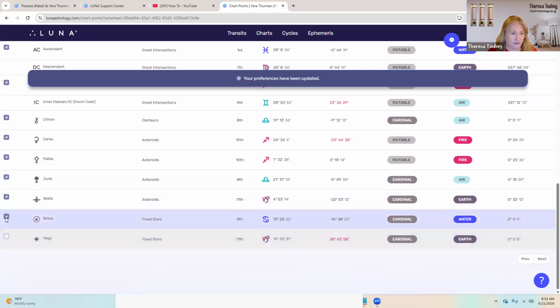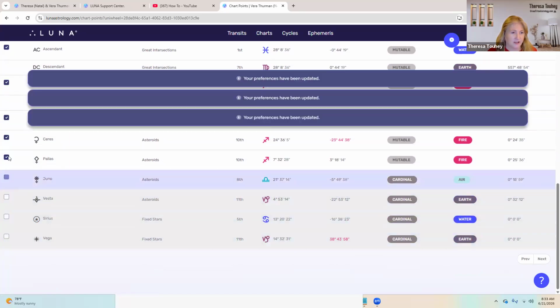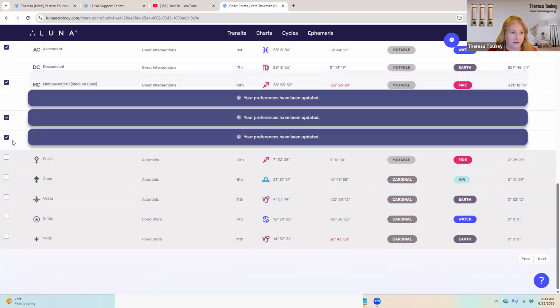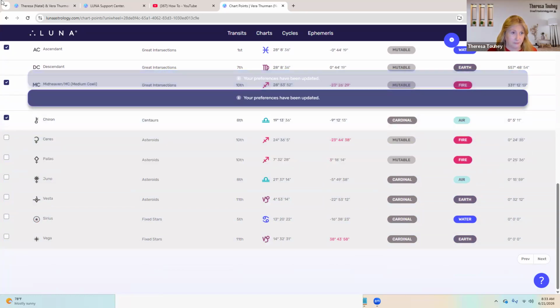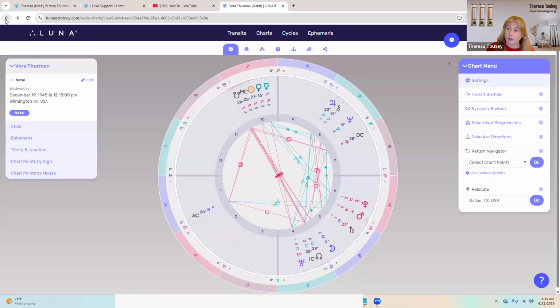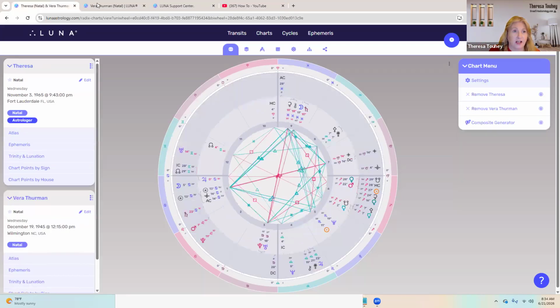That's also nice because if you are with a client and went through some other chart points, but now you're doing transits and you don't want everything to look discombobulated, you can remove them while you're with the client.